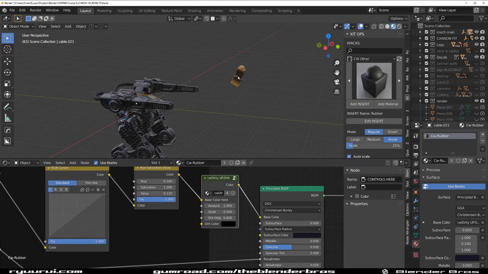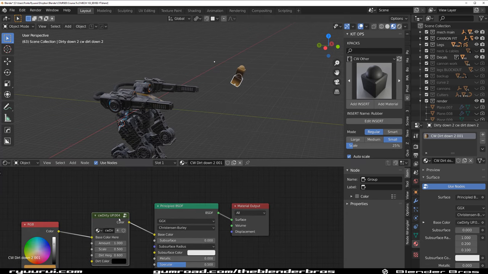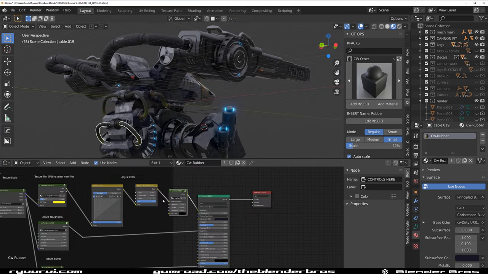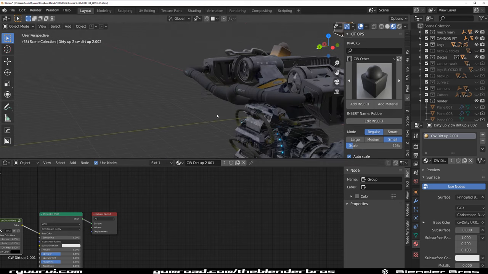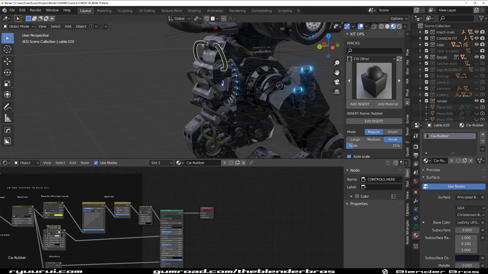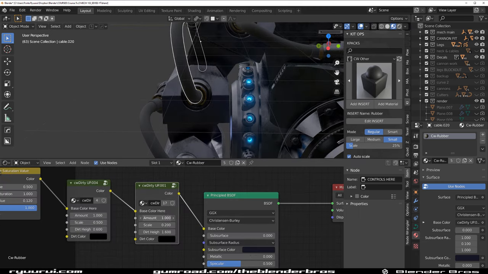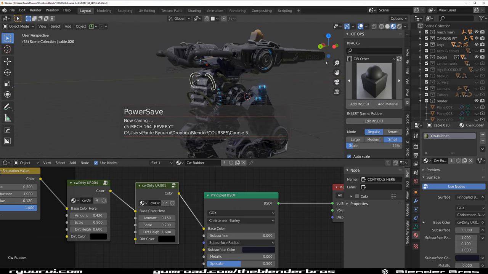We're probably gonna have to grab the other one as well. This one is dirty up, so we need to grab the dirty down. So dirty up 4. Are we using which one? We're using dirty up 4, so we need to use dirty up this one too, right? Or 1. Select these and simply inject it in here. So just drop it in here. How are we looking? We're looking good. We need to decrease the amount of this dirt a little bit so this yellow pops on the edges, right? There you go. So the dirty, but not, you know. Let's save this. And let's bring the cables, right?